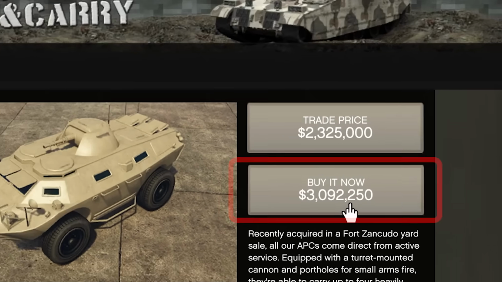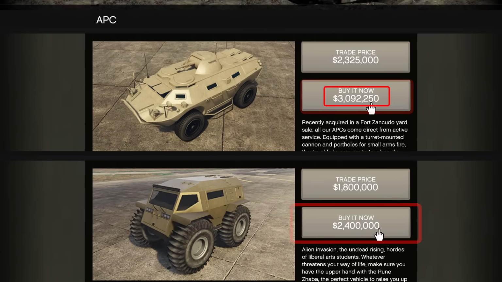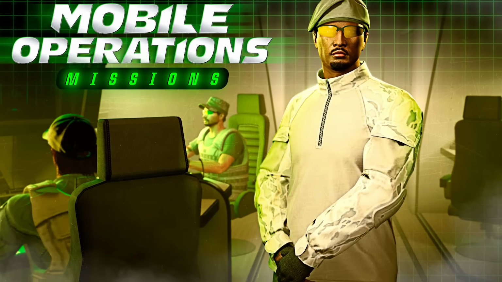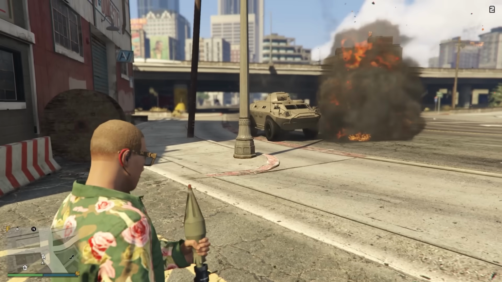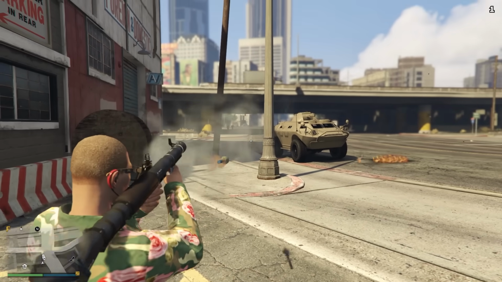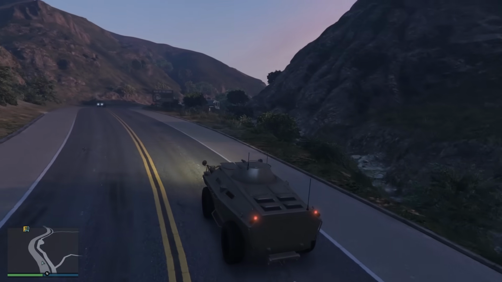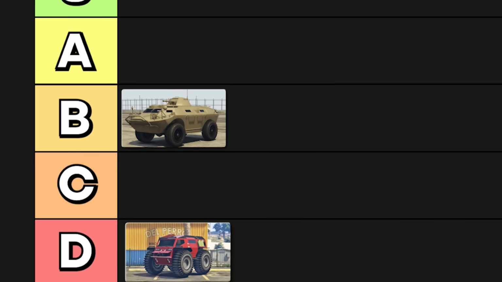The APC is also a lot more expensive than the Zaba at $3,092,250, but you can get it with a trade price of $2.3 million if you do the MOC missions, and I think the balance of offensive and defensive capability is pretty good on the APC overall. However, the mediocre speed and high price point does keep me from ranking it any higher than B tier.